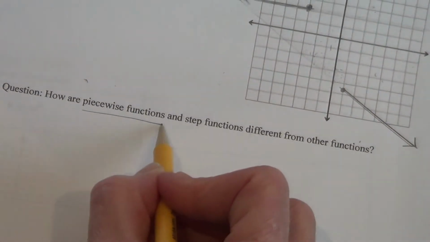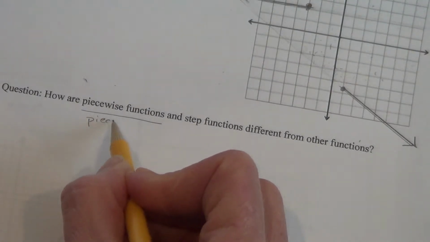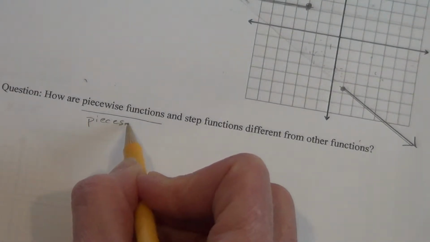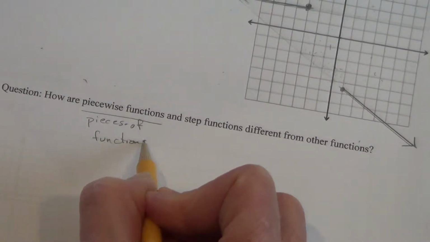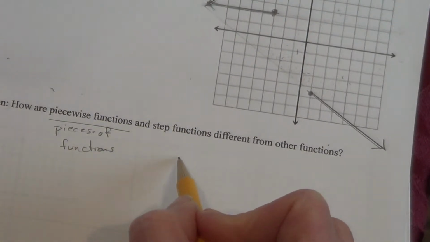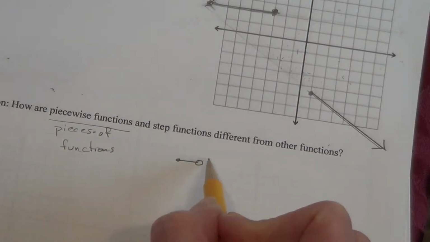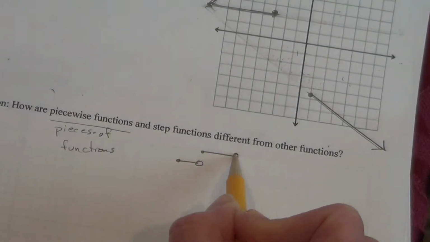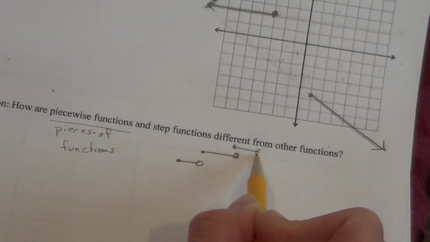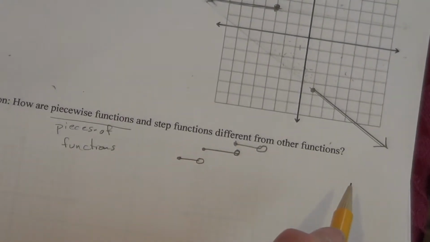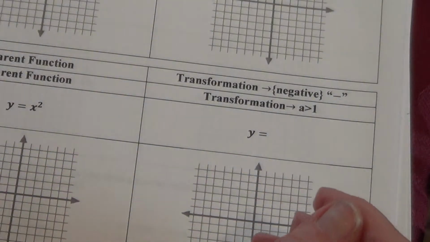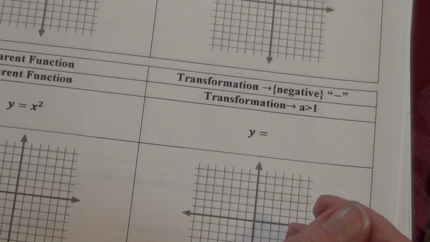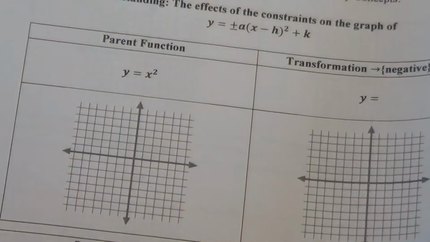Well, piecewise functions are pieces of functions. Step functions are pieces that look like this. They'll go up like this. They look just like a step on a graph, and they're usually equal intervals the whole way up. They're pieces as well, but they're always horizontal steps, so very useful in graphing. In this section, what we want to get to are translations.